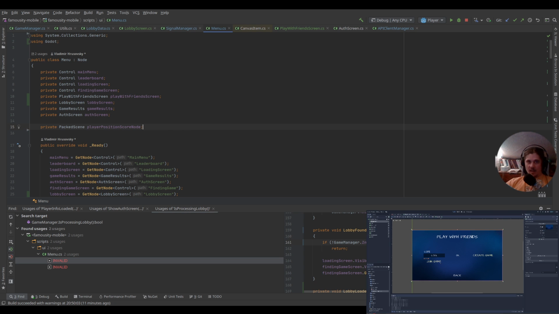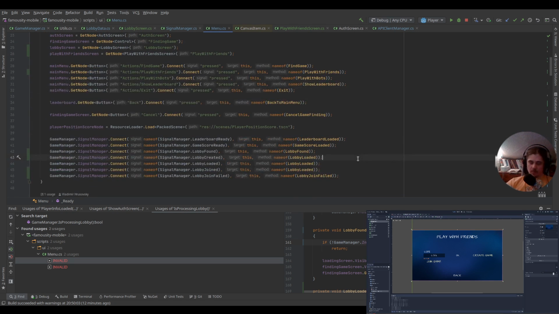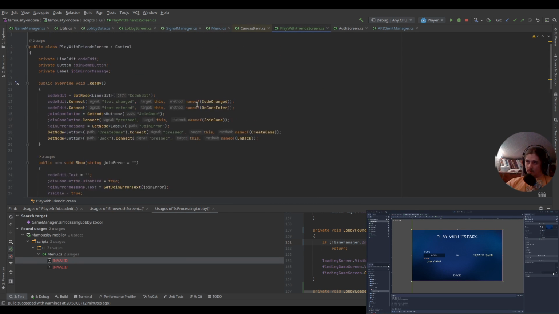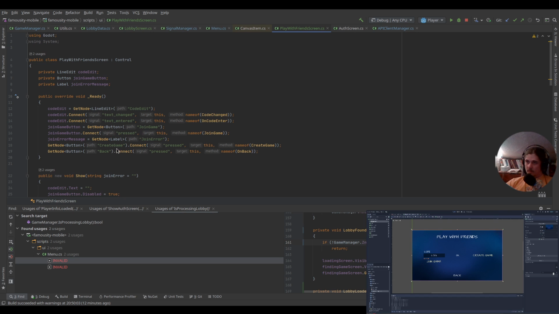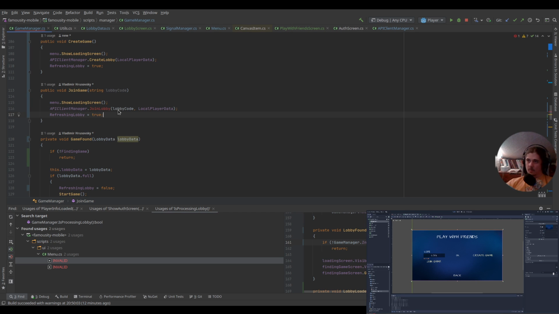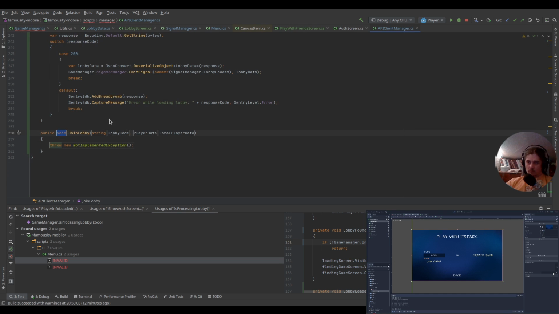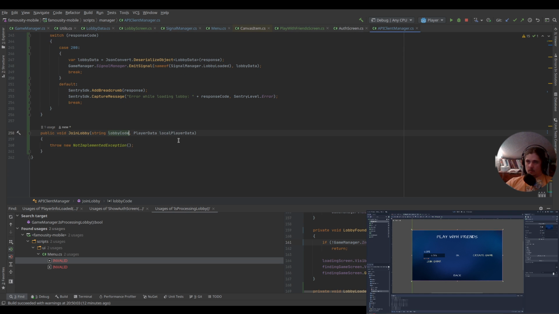So I only need to connect these to the join stuff, and I probably already have something like that here. If you go to play with your friends and join game, this is the part we need to implement. Okay, lobby code and player data.